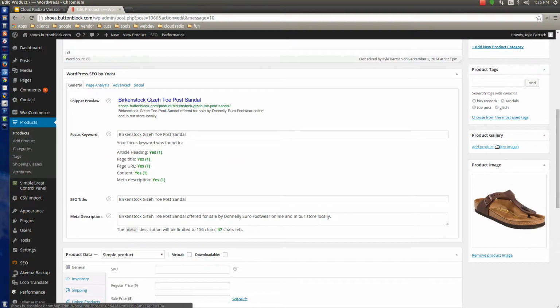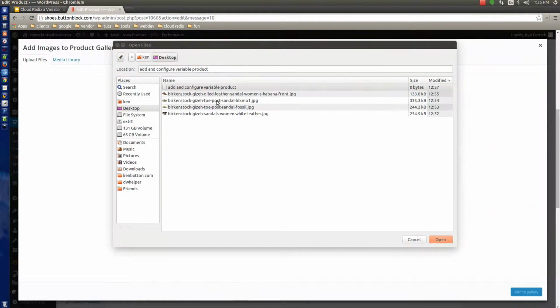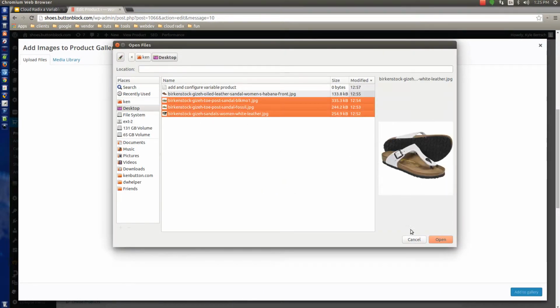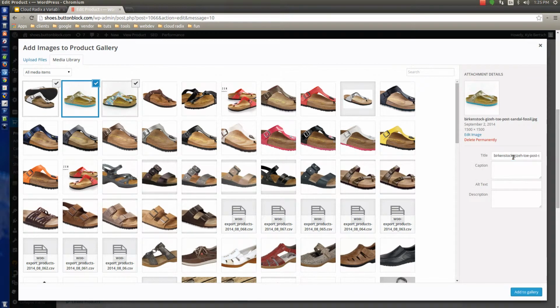Now we may want to add some gallery images, so we'll go ahead and upload some more files. We'll select the next ones, and we'll hit our shift button and select all of them and hit open. It'll then load all of those images and see how they are already selected. Once again, you should go to each one of them and individually set the title on each of these, and the caption, the alt, the description, and so forth on each of those.